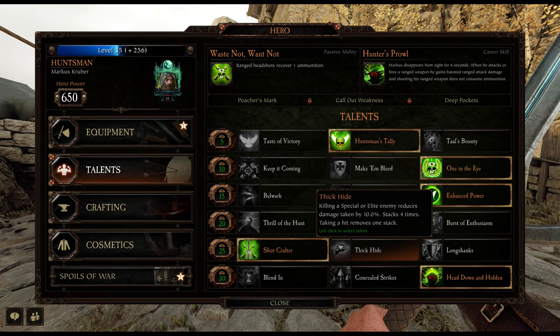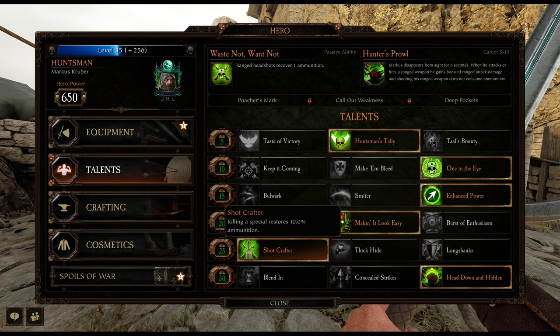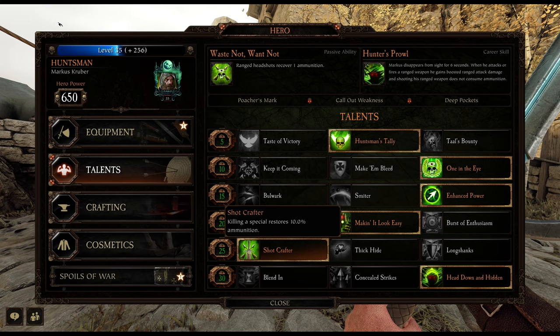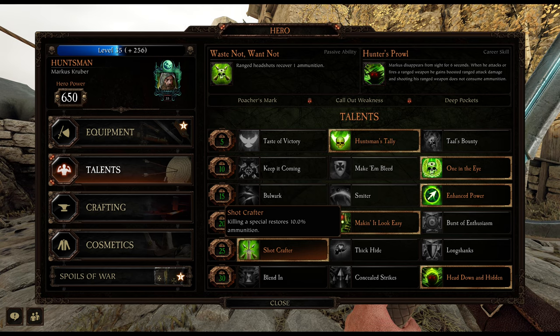And on his level 25 line, he has the choice between Thick Hide for damage reduction, Long Shanks for movement speed, and Shot Crafter, which I think is the way to go. This is a ranged focus build, as I mentioned, which means we're going to be doing more shooting than normal. Hence, we're going to need ammunition. So, Shot Crafter, killing a special restores 10% ammunition, is pretty good.